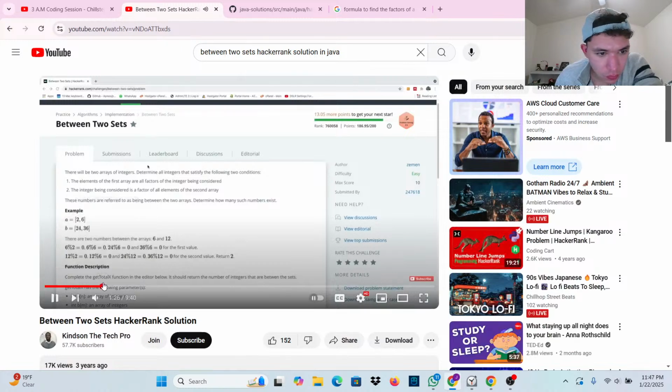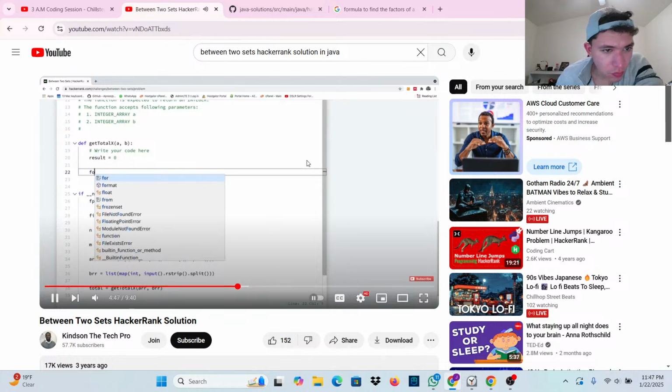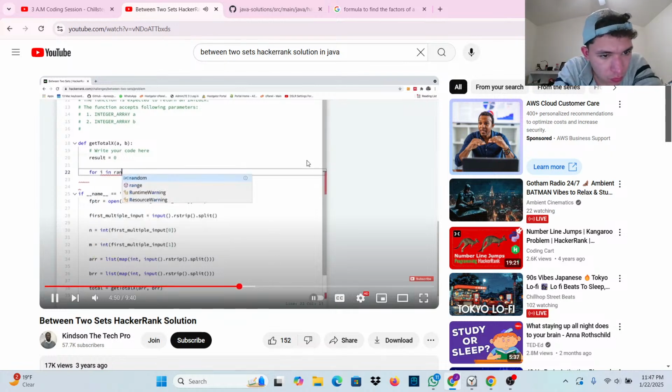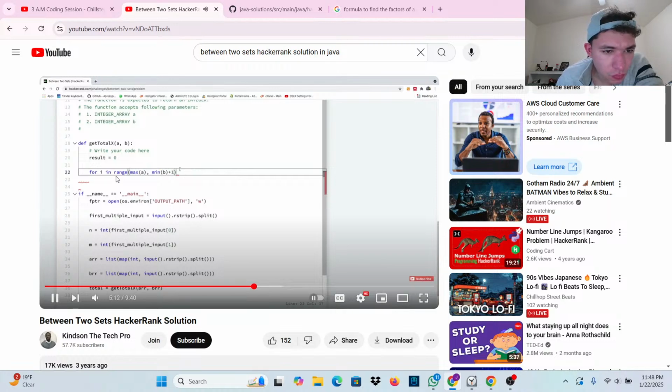So today I'm going to show you just a different approach here. Everything in B, the number. So we are going to iterate for I in range from max A to min B, right? From max A to min B, and because the range function is exclusive of the second parameter, I'm going to say +1 so that it can include the actual min B value.